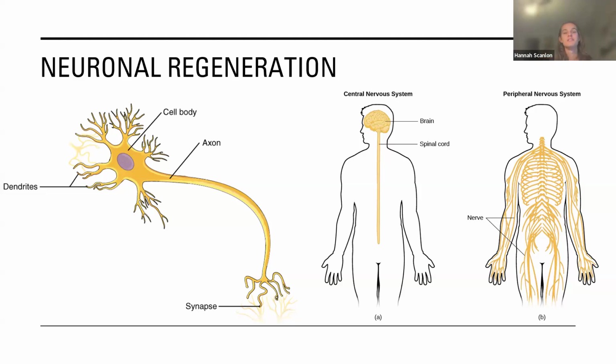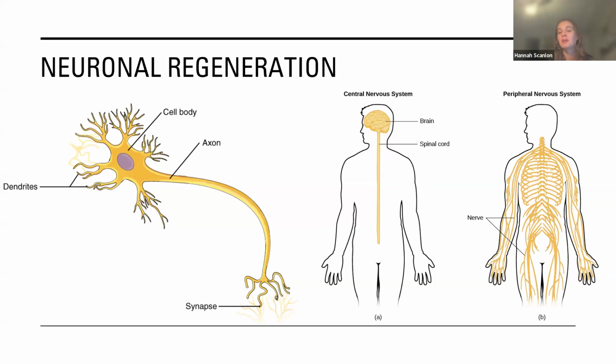Broadly speaking, the nerves in your central nervous system are unable to regenerate after traumatic injury. That's where you end up with things like spinal cord injury, where the neurons are not able to regenerate. However, neurons in your peripheral nervous system are able to regenerate. So if an axon of a neuron is severed, that axon is able to be regrown. And so it's really motivating to try to understand how these peripheral neurons are able to regenerate their injured axons to potentially identify what is going wrong in the central nervous system.